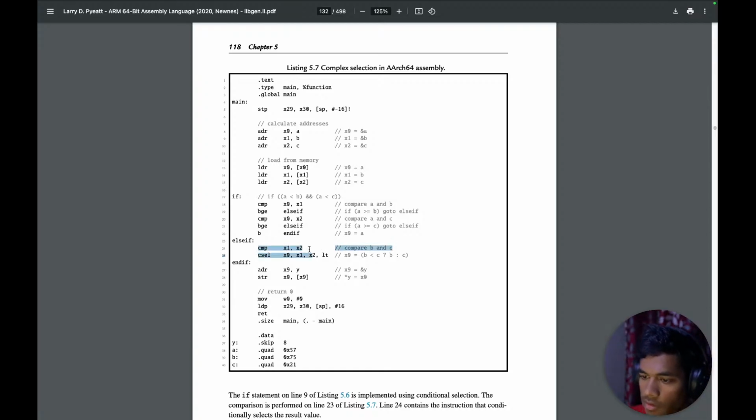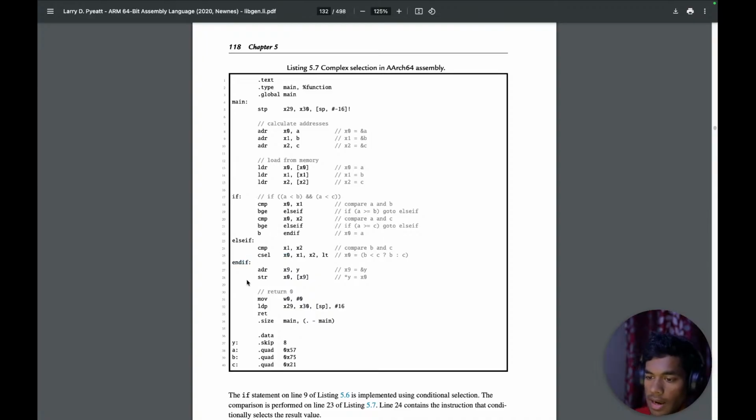I compare 0 and 1. Now conditionally update the 0th register with 1 or 2 if less than. That is, if 1 is less than 2, then I store the value 1, and if that is not true, then I store the value of the second register into the 0th register.